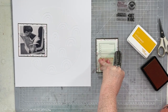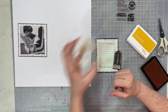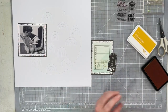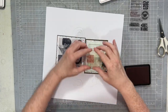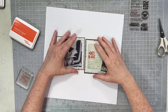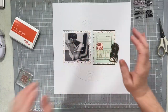I do have a little bit of journaling to do for this page, not a whole lot. Well, for me, maybe a whole lot, but just a couple things I want to say. So above the Happy Vibes, I'm going to stamp this stamp that says Shots in Arms. And then I'm going to use the rest of this journaling card to add my journaling and a title.